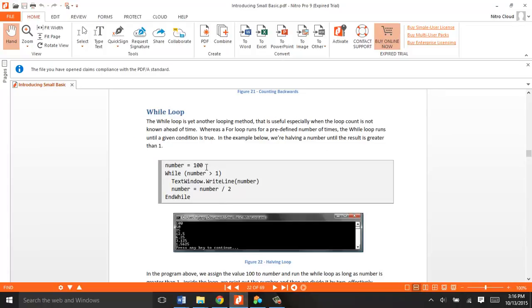It's where you either set a variable to something, or you initialize it, or you have the user enter it in. So you'd say, like, how many times do you want your loop to run? Well, I want it to run 100. So while 100 is greater than 1, I want to do something, and then you have to change that loop control variable. Otherwise, you're in an infinite loop. So that's what we're doing here. And then end while. So in this example, the keywords while and end while are used for your while loops.